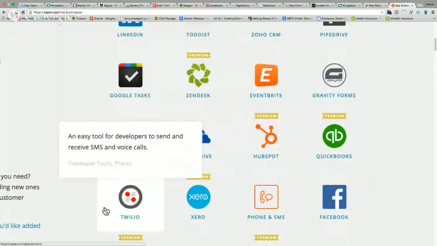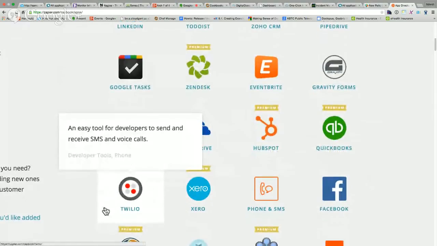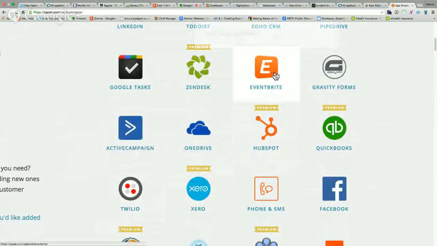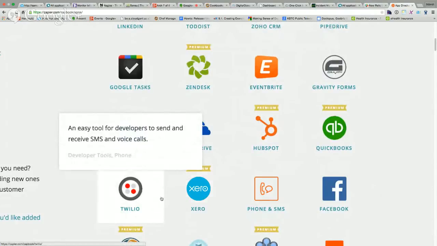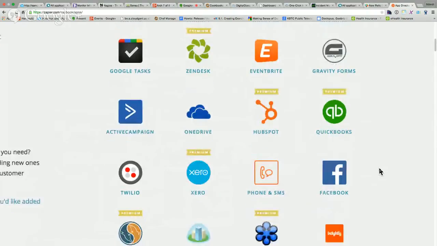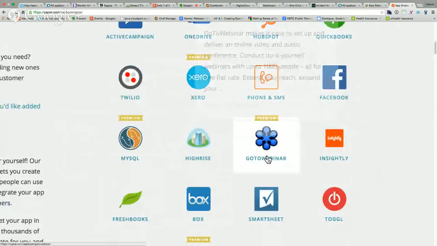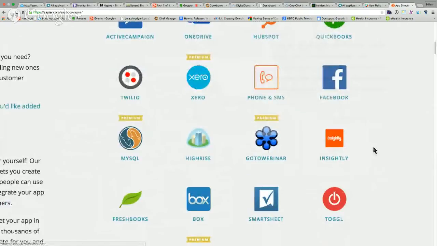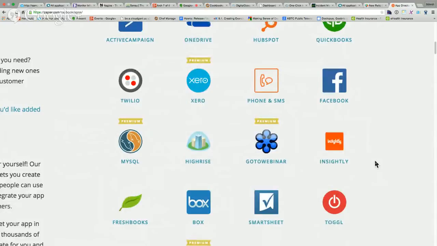Or Twilio. Twilio is a consumer-based text messaging service. So if something happens, like somebody showed up on Eventbrite, send me a text message. Or if some customer buys my product online, SMS me. Or another scenario, I have a customer that I want to bill and charge them.